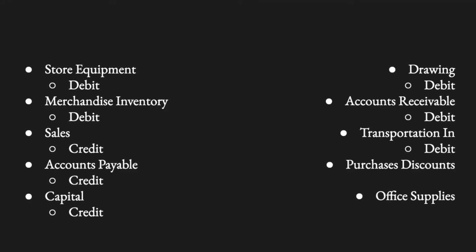And there are two ways of looking at that transportation in account. One is that it's an expense. It's a shipping cost, essentially. It costs money against your company. The second way of looking at it is it's providing value to your company, in that it's a way of getting your product to customers. Regardless of whether it's classified as an expense or as an asset, transportation in is a debit account. And for the record, in most professional accounting, transportation in is considered to be an asset account.